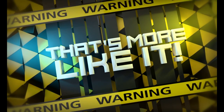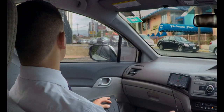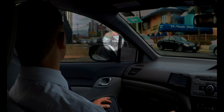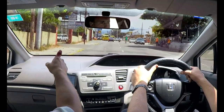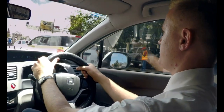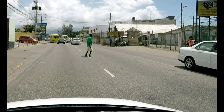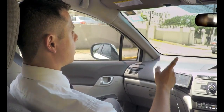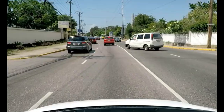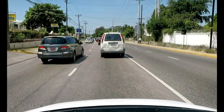That's more like it. Snappy. Oh, watch the bike. Oh, okay, good find right there. Yep, nice catch. There's a man walking through it. You're gonna be careful. Watch out for him. Good awareness right there. Oh, he lost his shoes, his slippers. Does anybody else notice that they're driving on the left side of the road? In this country, they drive on the left side. Left is right. Okay, I'll try and wrap my head around that. Left is correct. Watch the taxi.